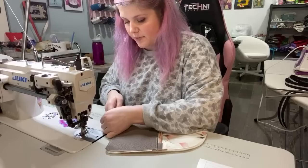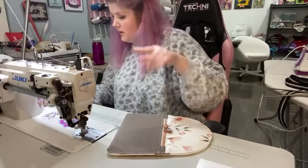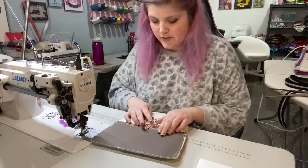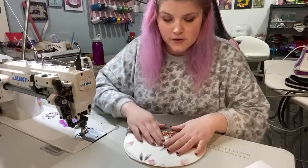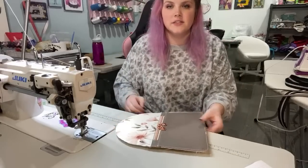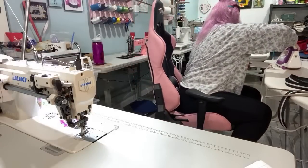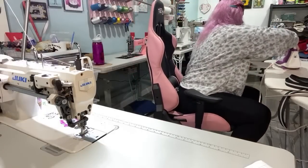So if you needed to compress your layers a little bit more, you could do a second line of stitching around the outside. And then I'm going to fuse this fabric to the top with my iron. Just some quick pressing.